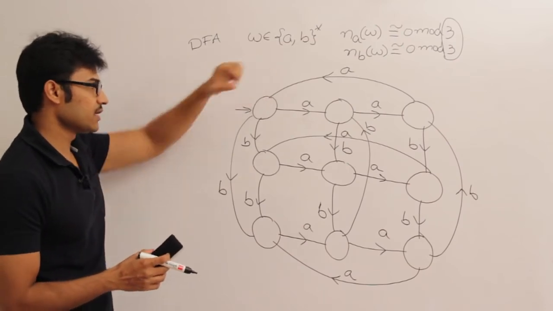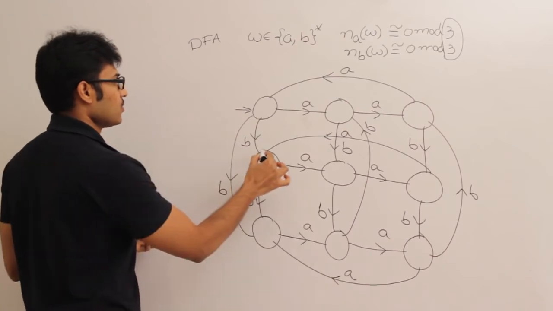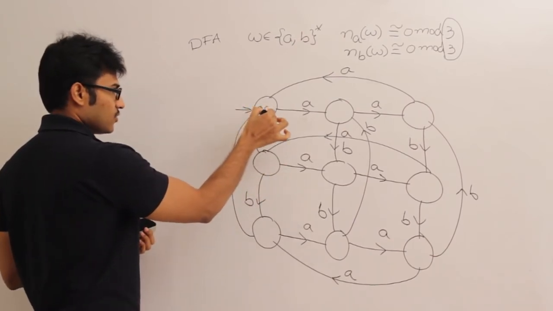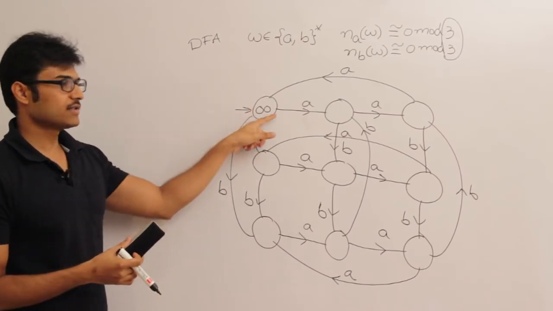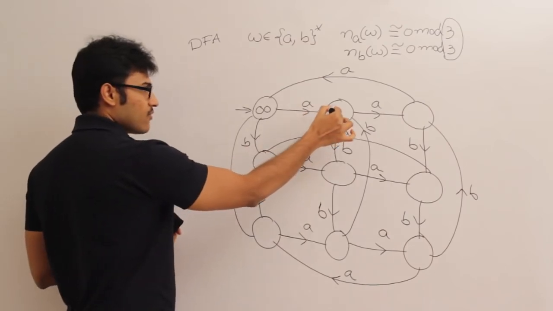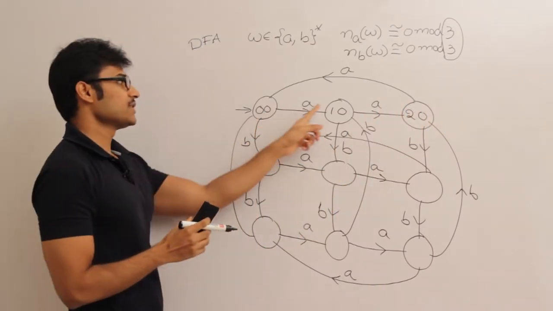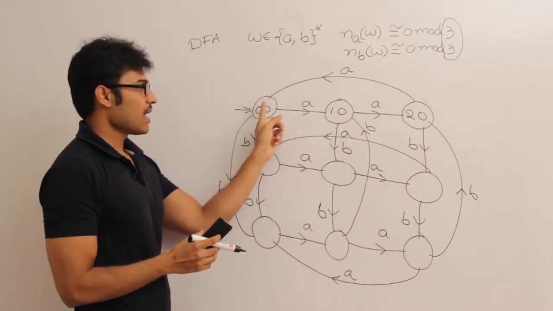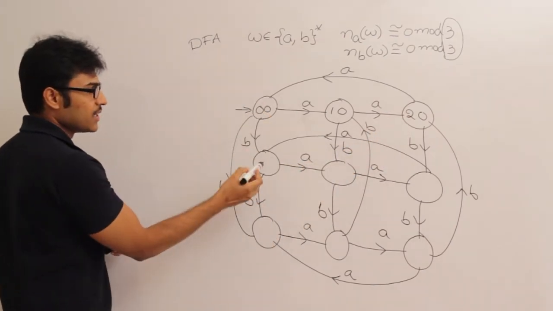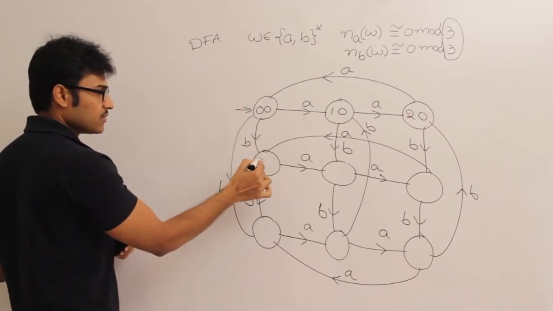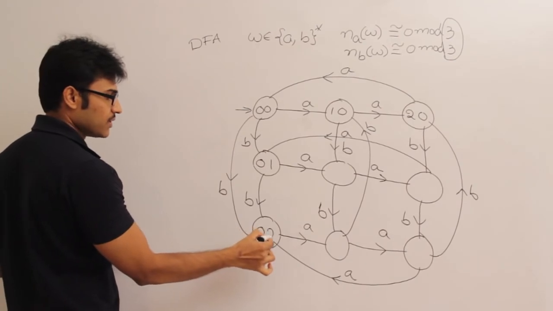What is the relevance of each state? Now the first state is this one. Definitely it is going to have 0 A's and 0 B's. Without seeing anything, you can directly write it like this and then analyze it. 0 A's, 0 B's. And this one is going to be 1 A, 0 B's. This one is going to be 2 A's, 0 B's. Why? Because to reach this state, I have seen only 1 A and 0 B's, and here only 2 A's and 0 B's. And to reach this one, I have to see 1 B and 0 A's, and then 2 B's, so 0 A's, 2 B's.